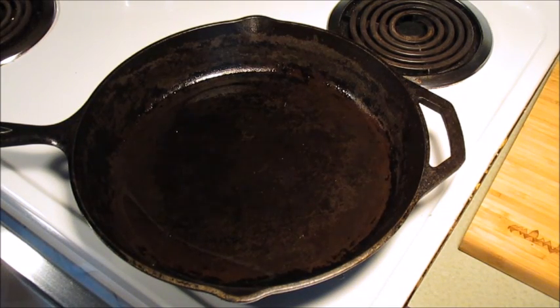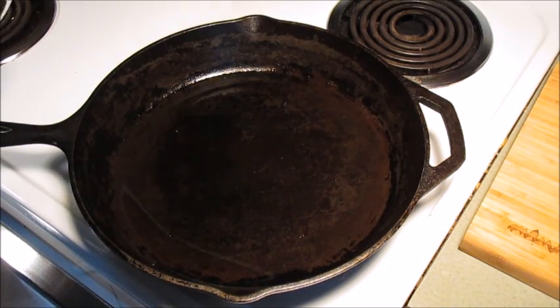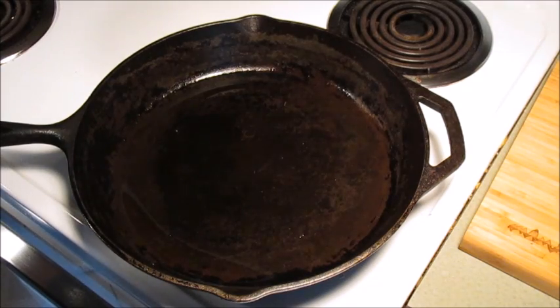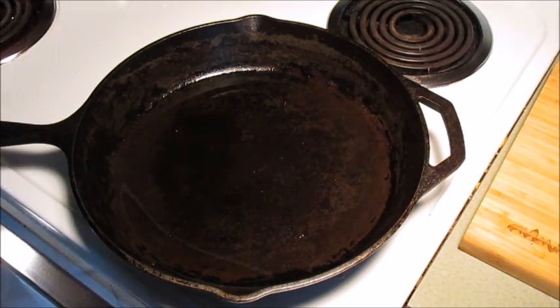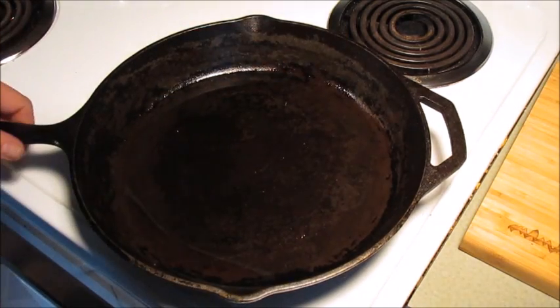Hey gang, how about some stuffed peppers tonight? I got a request a while back for making some stuffed green bell peppers. Well, anyway, I couldn't find any green peppers. I found some, but they were all shriveled up. So I got some red ones.